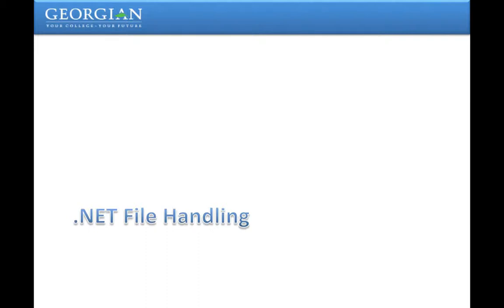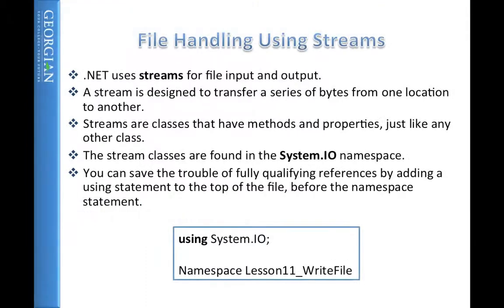A little bit more complex, though, for those of you who don't like complexity. May not be something you like. So again, we talked about this. .NET uses streams for file input and output. Before, with the simple file I/O, we didn't have to worry about opening and closing files because it happens automatically for us, right? And that's kind of good and kind of bad. The good thing is that you don't have to worry about having files hanging around or having an exception caused by this file I/O issue, right? On the downside, sometimes you want to keep the file open a little longer, and you don't have that choice, right? So it takes away kind of your choices a little bit.